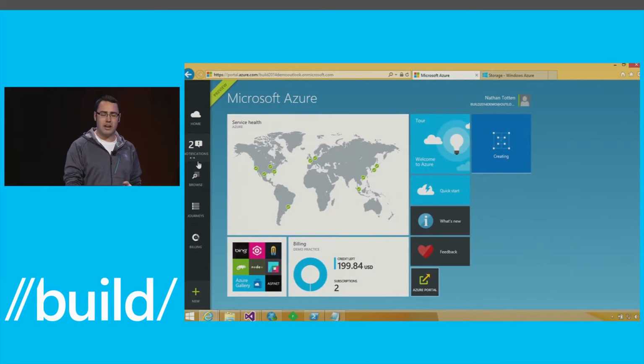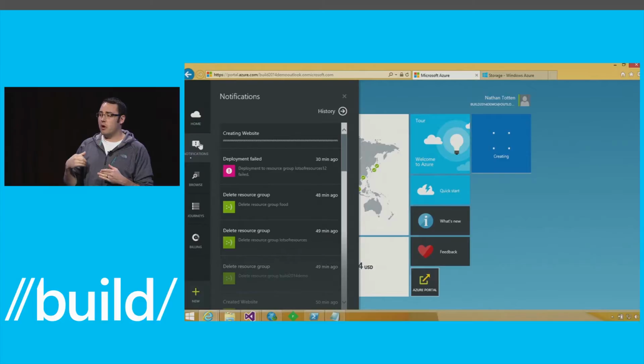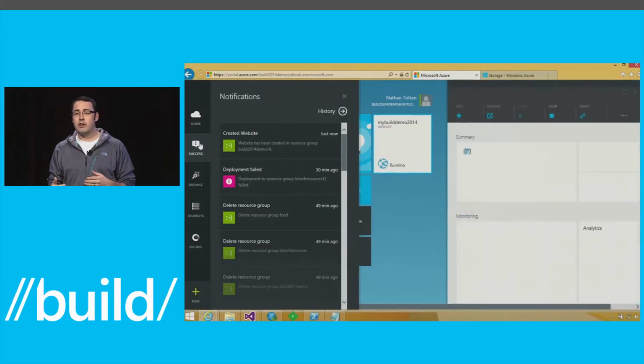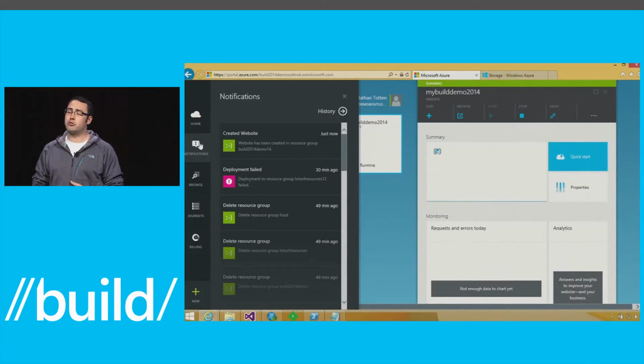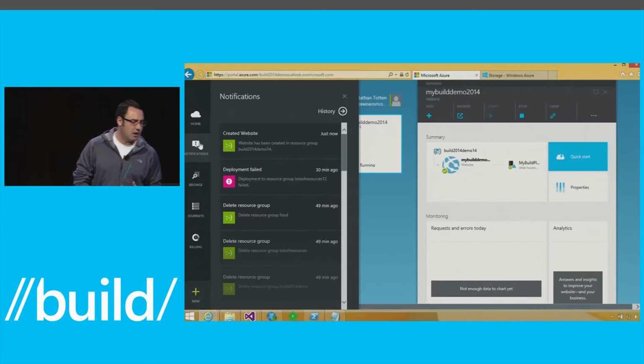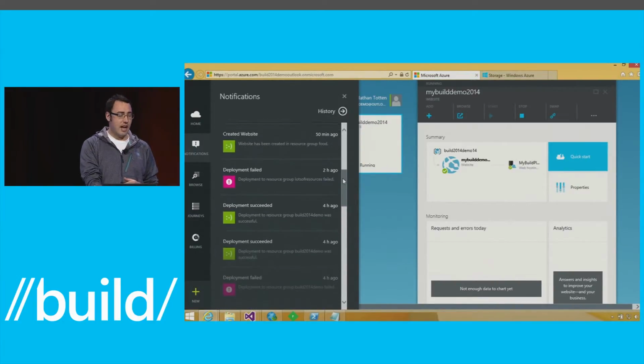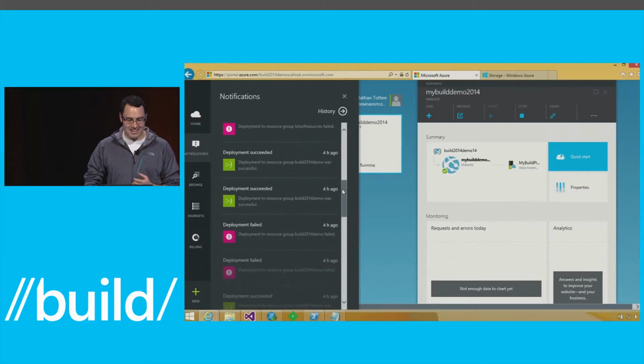And one thing I just wanted to point out that I actually think is really cool is our notifications. Now, in the spirit of sort of uniformity and consistency, because everything is going through this resource management API, you'll actually see notifications now in the portal for actions you take outside of the portal. So if you execute a deployment using a template, you would actually see that notification in the portal, and you'll actually see, what is this? 30 minutes ago. Oh, that was our failed deployment earlier. You also notice that there's a couple other failed deployments. Gotham is still learning how to use the API that he's in charge of building.